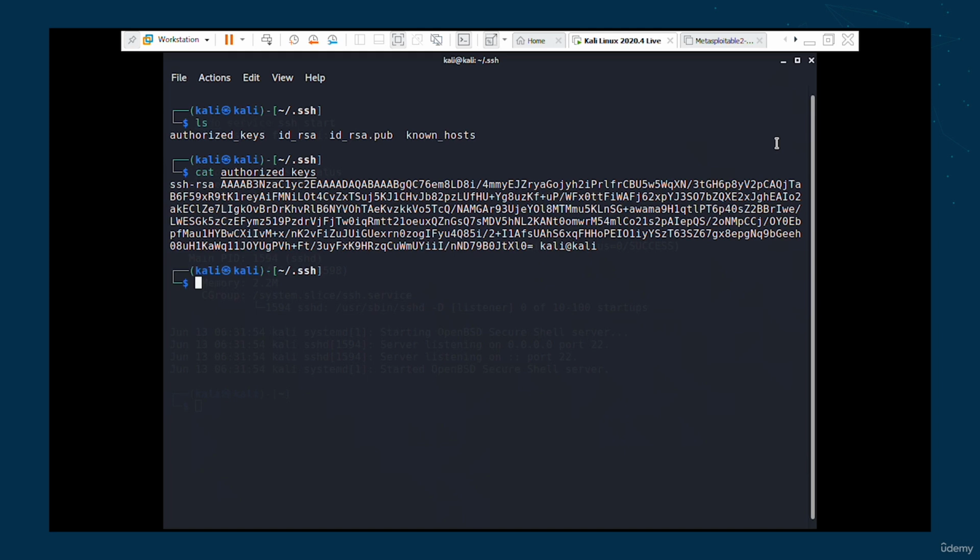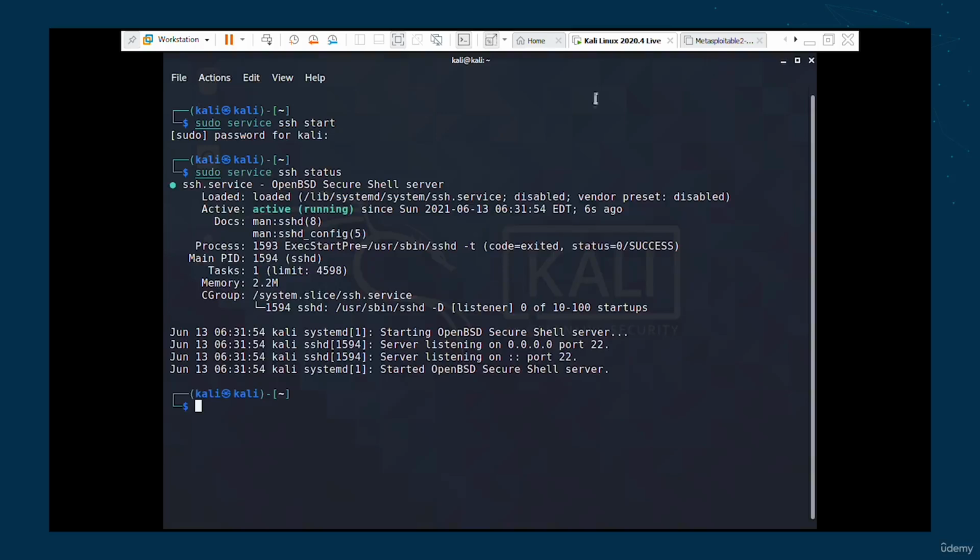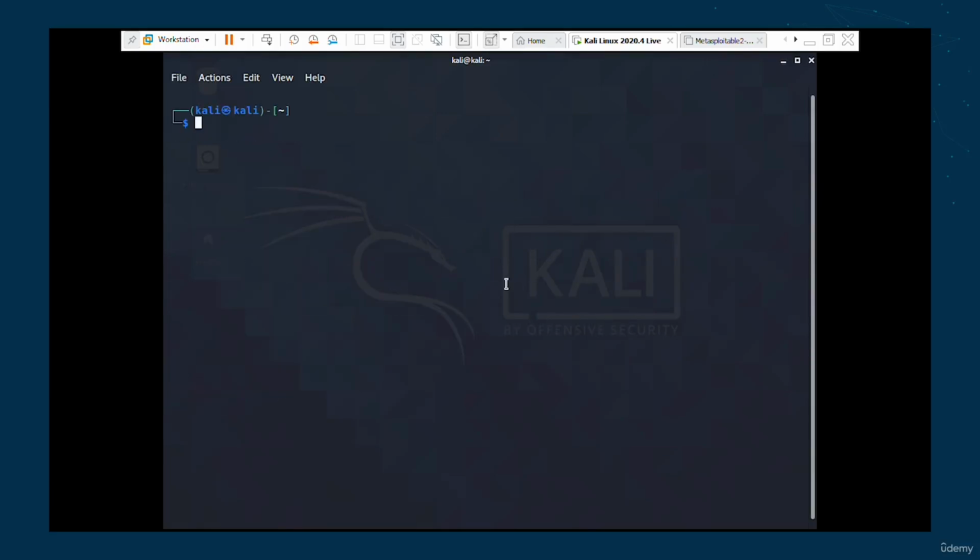So let's test this out, shall we? I'm going to minimize this. I want to go back to my other terminal window that we had open previously to test this out. And what I'm going to do is run ssh localhost. I want to open an SSH session to the local host. Again, we're only doing this in the lab. Realistically, you would be doing this from a different computer. But -l for login, and the username is Callie.